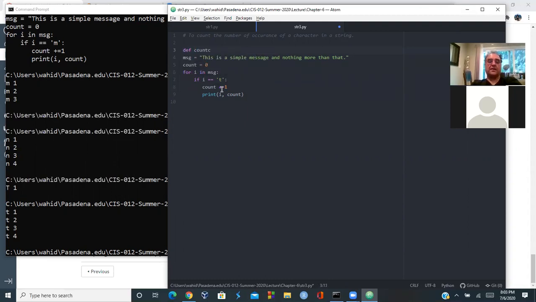Let's say character count, c count, and then here we could just say the character that we want to count, and since this is a function, we could move this one 4 characters here, and then do the same thing.